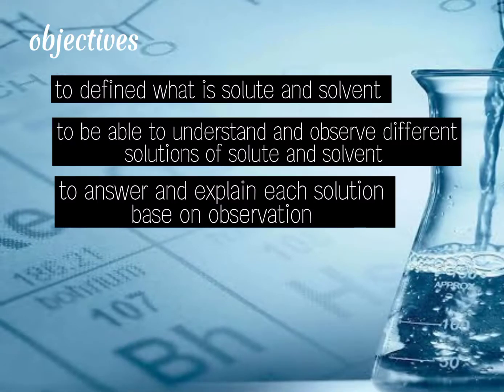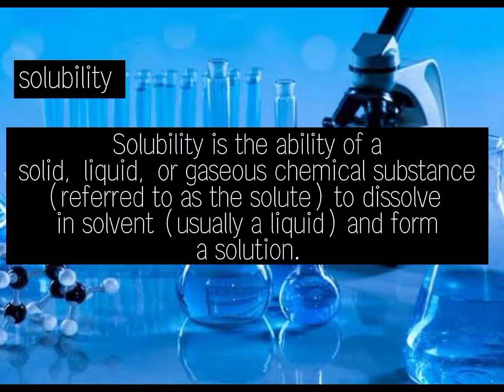First, to define what is solute and solvent, to be able to understand and observe different solutions of solute and solvent, and to answer and explain each solution based on observation. So what is solubility? Solubility is the ability of a solid, liquid, or gaseous chemical substance, referred to as a solute, to dissolve in a solvent, usually a liquid, and form a solution.